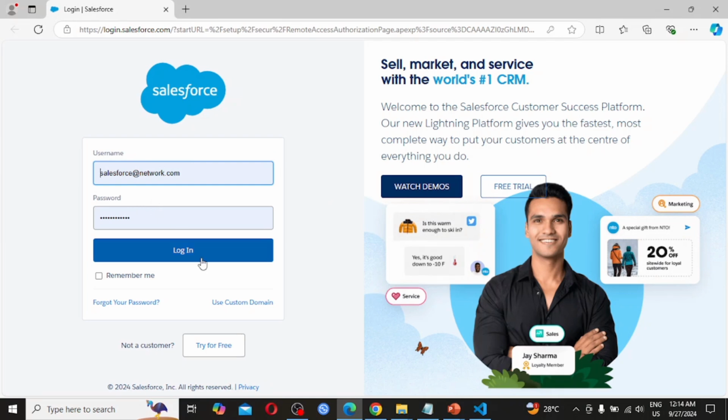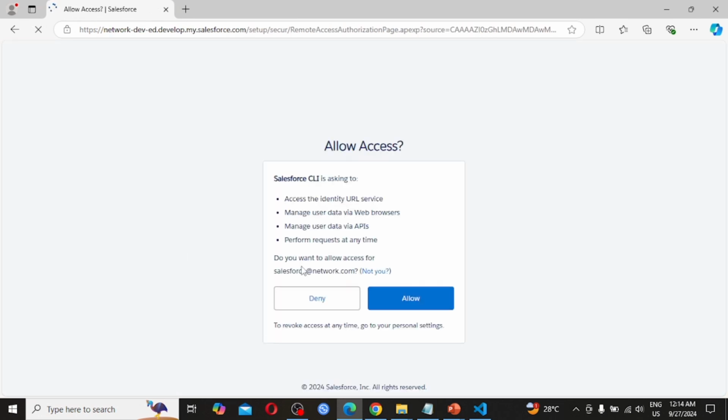So I am providing the same. Hitting the login button, and it is saying allow access. Salesforce CLI is asking to access the identity URL service, manage user data via web browsers, manage user data via APIs, perform requests at any time.